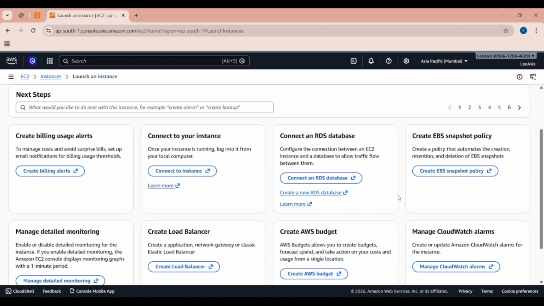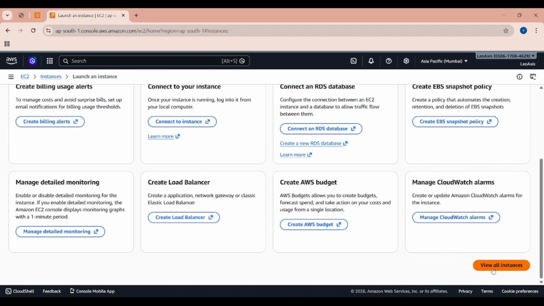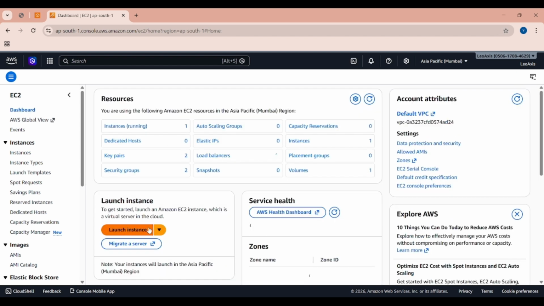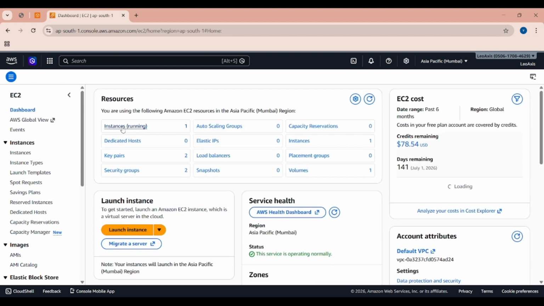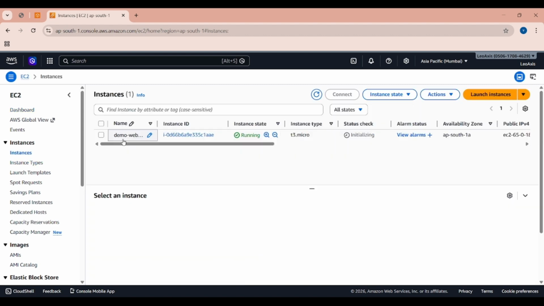Once you successfully launch this EC2 instance, scroll down and click view all instances. Now this is the dashboard where we started creating the EC2 instances. Here you can see the instance is in the running state. There is one server, one EC2 instance, which we created, and it is in the running state. So overall we have one EC2 instance. Now go to these instances, where you can find the instance that you have created.